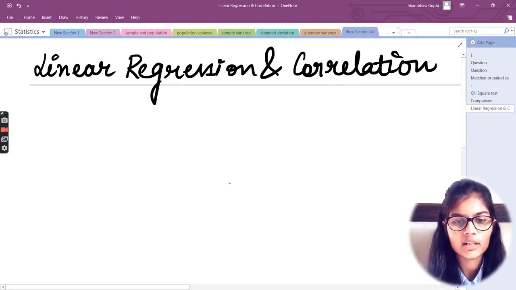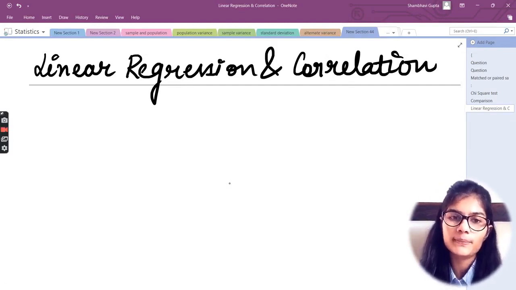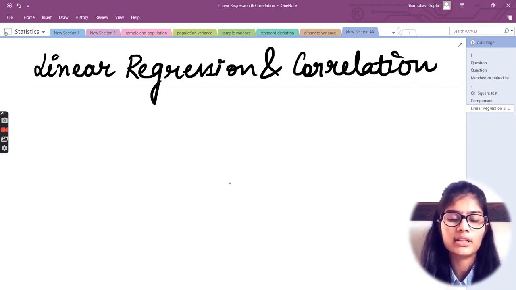Now basically, first of all, I'll be starting with a very short introduction, what it is and what it is used for. Sometimes professionals want to know how two or more numeric values are related. Let's say you have numerical data or some numerical sets. Professionals want to know how these numerical variables are related. This is what they sometimes want to know.